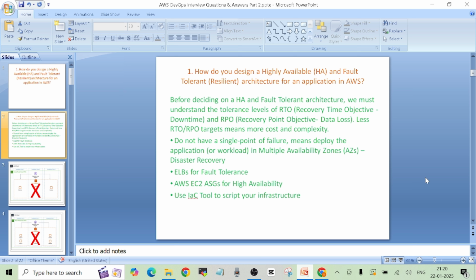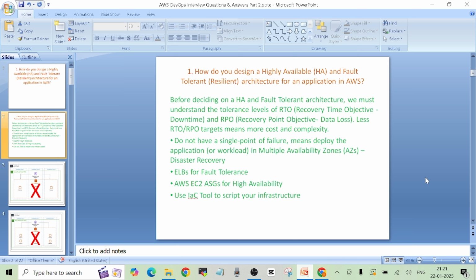I think we have already seen this in one of the hands-on projects that I did. You have to design the architecture in such a way that you are using multiple availability zones for disaster recovery. So in case any availability zone goes down, you have other availability zones to serve the traffic for the users without impacting your application.